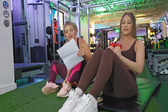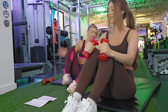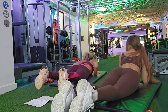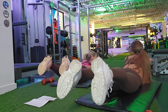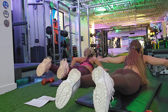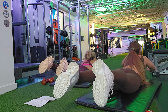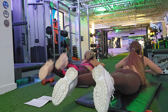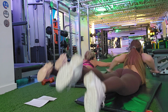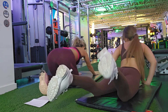And then last step, we're going to go on our stomachs and do a little swimming. Lift up and lift your legs up too. And then you're just going to kind of do the breaststroke. Are you doing anything with your legs? I'm just holding, squeezing my glutes at the top. So we're engaging everything here. And then we're swimming. You could add a little kick. It actually really burns the glutes if you do a little kick. So we'll do that. Now we're just swimming on the ground. I like this one.